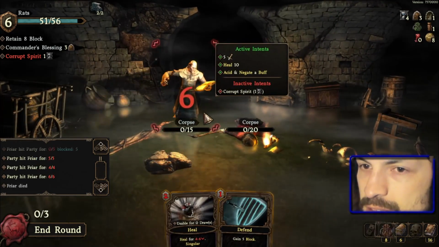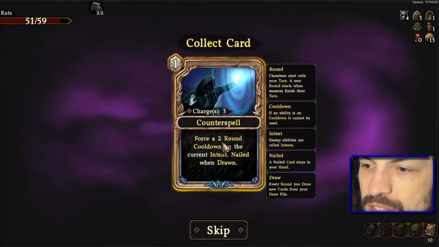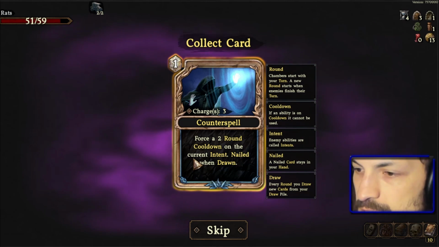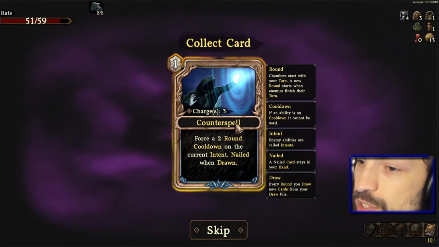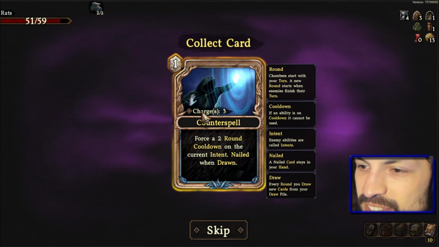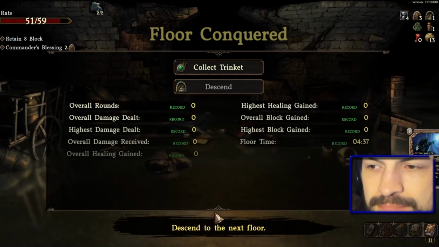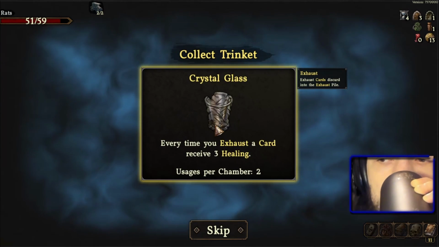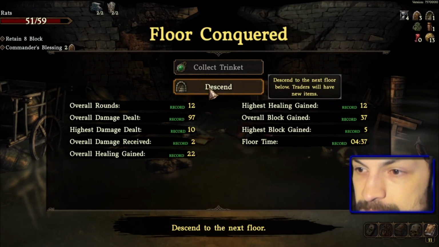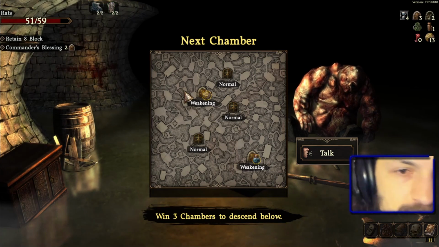That's acid. Dunno. Forces a 2-round cooldown on current intent. Nailed when drawn. What does that mean? Stays in my hand? Counterspell. Magic the Gathering? And it's got 3 charges on it? What does that mean? I can only use it 3 times and it disappears? I'll take it. Seems neat. Every time you exhaust a card, receive 3 healing. I receive crystal glass. You receive 3 healing.